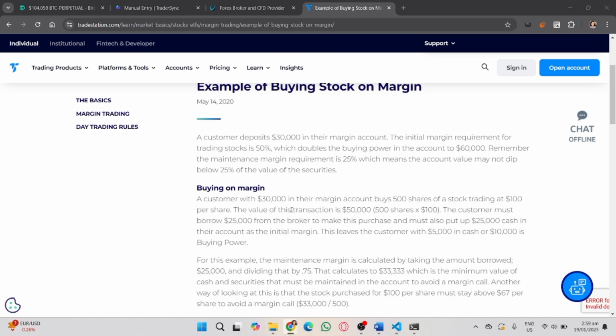Then double check all details, including the stock ticker, quantity, and order type, and then click Place Order or Submit to execute the trade. Once your order is filled, you can view your holdings in the Portfolio or Position tab, and you can set up alerts, trailing stops, or take-profit levels to manage your investment.